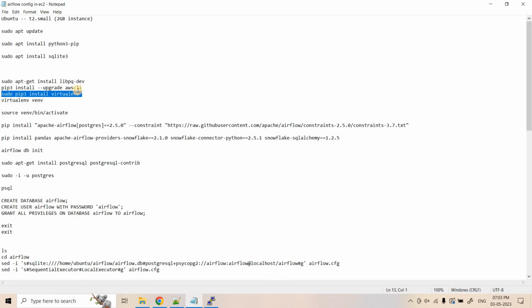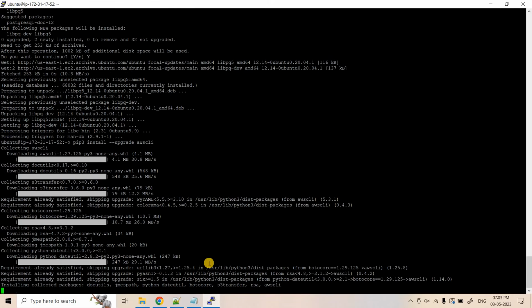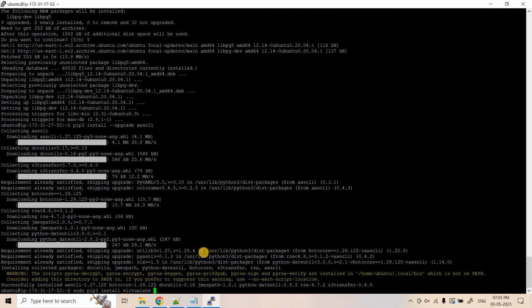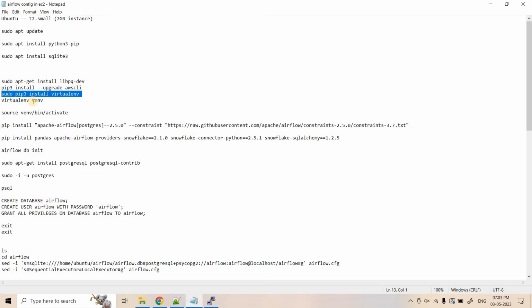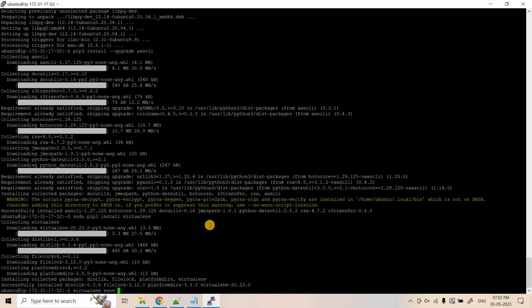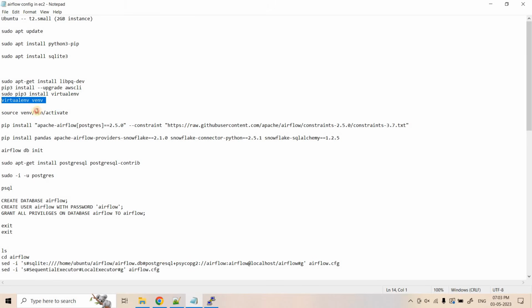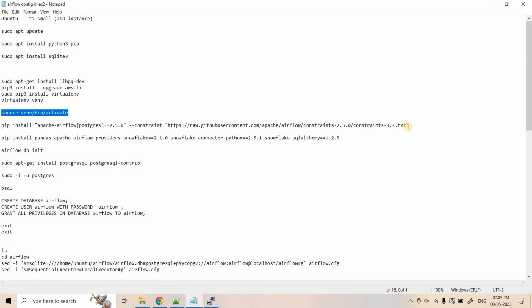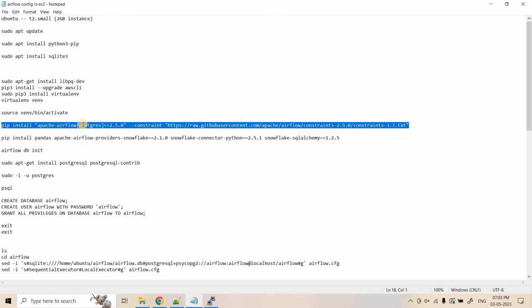Then we need a virtual environment to work with different Python modules. So I will install that also. And then here we will create a virtual environment, and then we will activate that virtual environment. Okay, right? And then what we are doing here, we are installing Airflow.